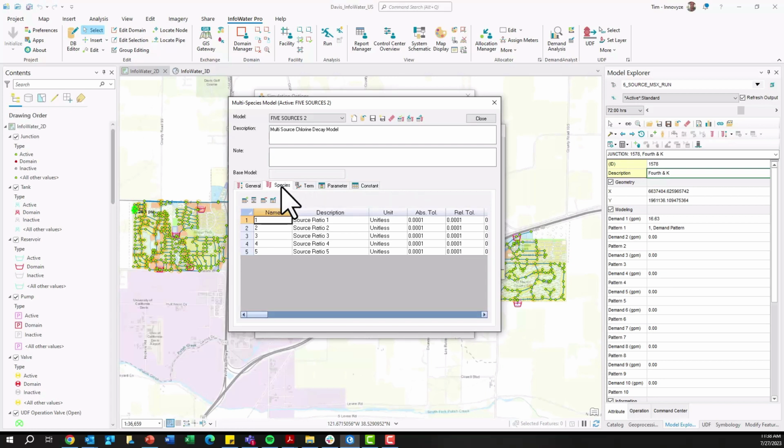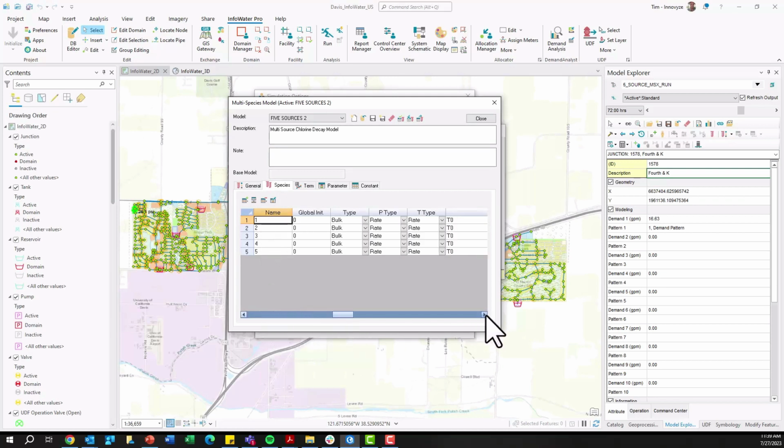The main thing I want to highlight within this particular video if I'm just doing a source trace is here you can specify the different sources maybe that you want to trace. So in this particular model, I've got a lot of different wells that I've assigned each of those a different species to. Right, so I've got these species, they're unitless.